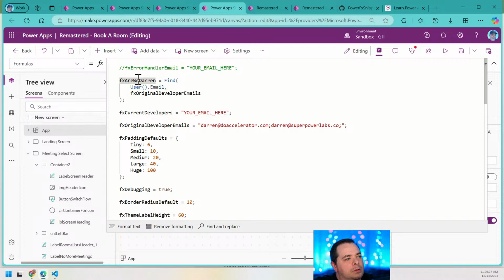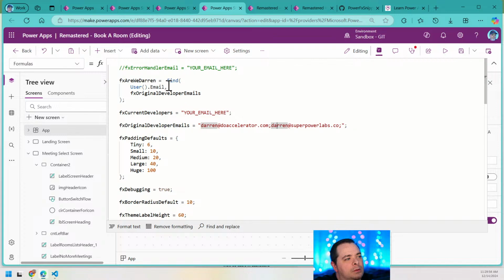Are we Darren? Now, I'm going to say, I don't care. See, if it is found, it returns a number where that thing starts. So if I'm in this tenant right here, I don't care about the character.